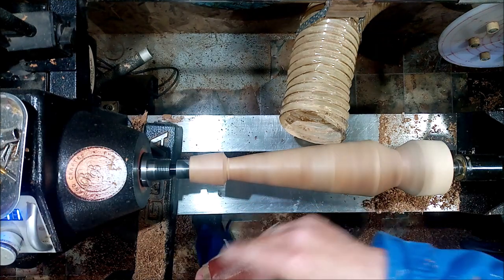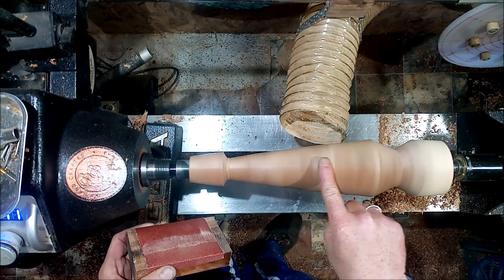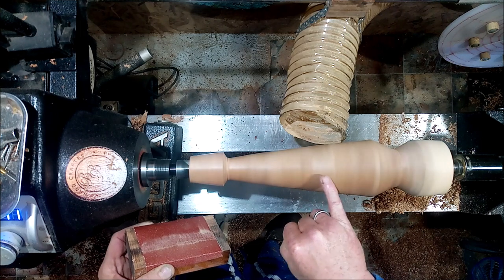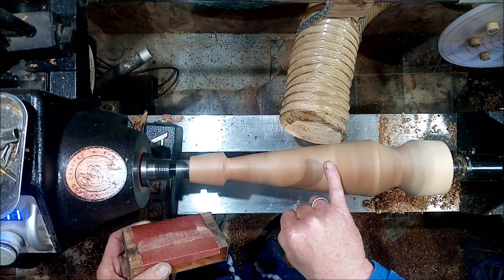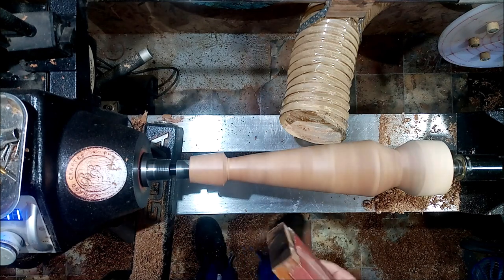Now what you're looking for, I'm going to turn it off. What you're looking for is, you can see there, that's the high part there that I put in, that's the deliberate bump I put in. You can see that the texture of the wood looks different there than it does there, and then it does there, which means that's the high part. You want the texture to be the same all the way along, that means your piece is straight.